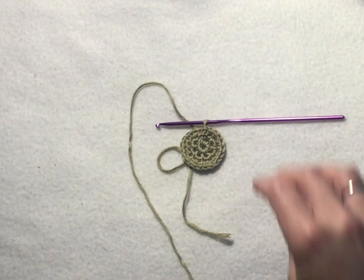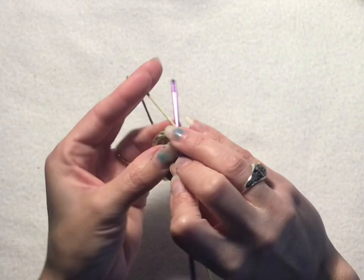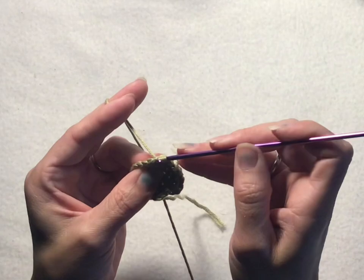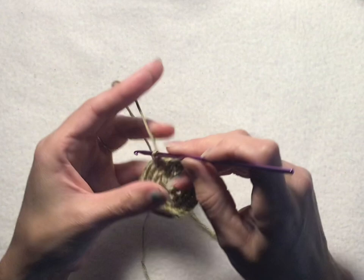For round four, we'll have a total of 28 stitches. And for this round, what we want to do, not including our first chain one, is do our chain one and then 2 single crochets into our first stitch, and then 1 single crochet into the next 2 stitches. And we just want to repeat that 6 more times. 2 single crochets into the first stitch, 1 single crochet into the next 2 stitches. And then we want to slip stitch into that first chain one of the round in order to join. There we have round four.